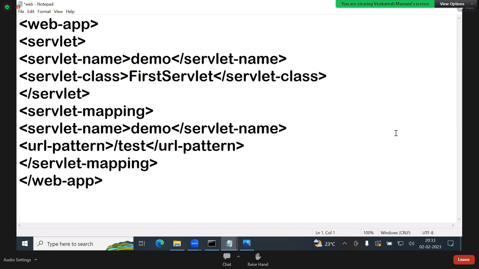web-app, servlet, servlet-name, demo, servlet-class, FirstServlet, servlet close, servlet-mapping, servlet-name, url-pattern, servlet-mapping close, web-app. You write as it is.